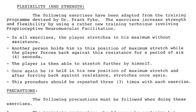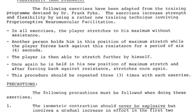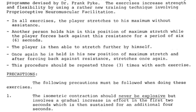Flexibility and strength. The following exercises have been adapted from the training program devised by Dr. Frank Pike. The exercises increase strength and flexibility by using a rather new training technique involving proprioceptive neuromuscular facilitation. In all exercises, the player stretches to his maximum without assistance.